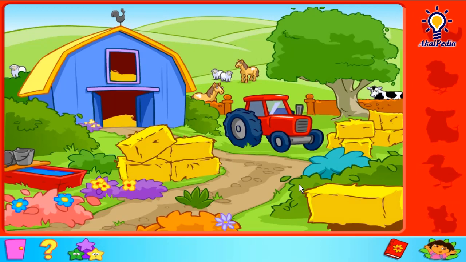Listen carefully to the name of this baby animal. A puppy. Click on the one you think it is. That's it. El perrito. That's Spanish for a puppy. Here's the next baby animal to find. A chick. Now click on it. Mana? Chicknya mana? Listen to the name of the baby animal. A chick. Can you find it? That's it. El polluelo. That's Spanish for a chick.